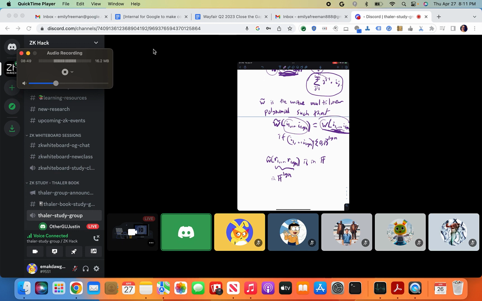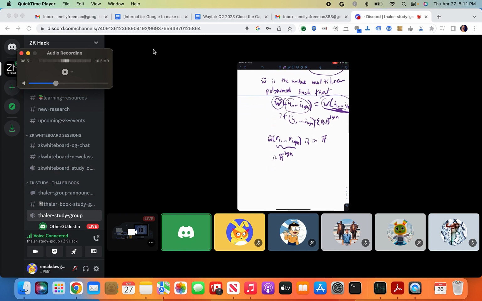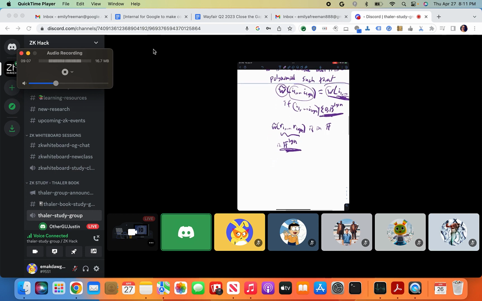So W twiddle is defined over a much bigger domain than W. W is defined over log n bits. W twiddle is defined over log n field elements. And think of your field as size 2 to the 127, 2 to the 256, or something like that. So field to the log n is vastly bigger than {0, 1} to the log n.